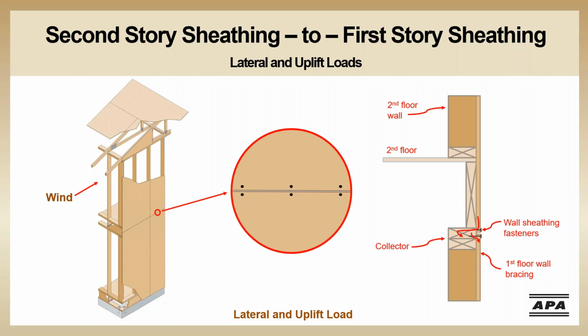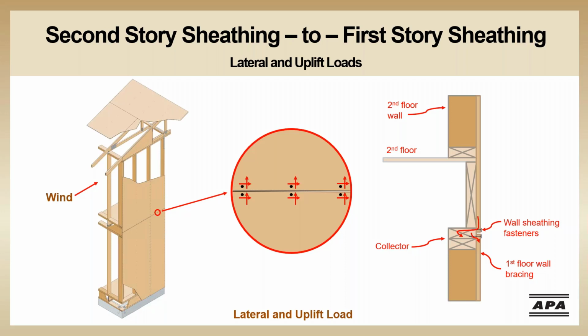that the lateral load moves through the fasteners in a horizontal direction. This load also only occurs at bracing locations. The uplift load moves through the fasteners in a vertical direction and occurs around the entire perimeter of the house. The movement of these loads from the second floor to the first floor is another area where we commonly see an incomplete or weak load path.